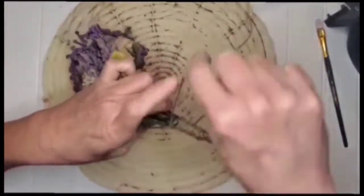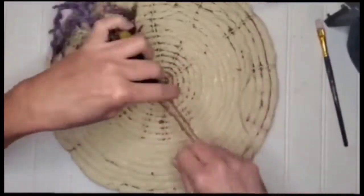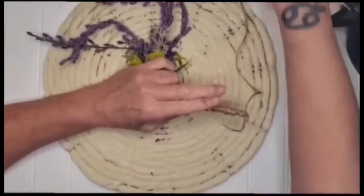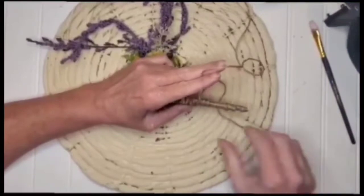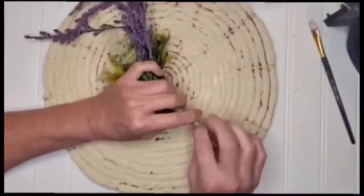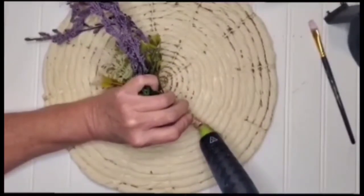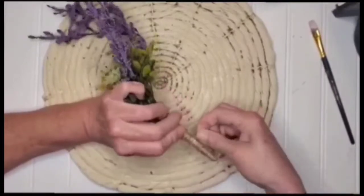And then I'm going to cut a little piece of it, and I'll cut it off here in a minute. And then I'll be taking just a little bit of hot glue just to glue that end down. This turns out so pretty. I am really, really loving this Cottagecore.